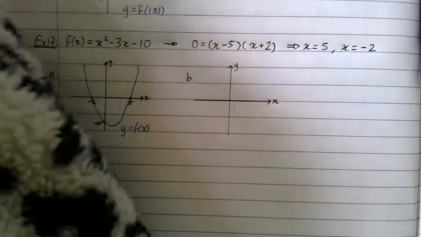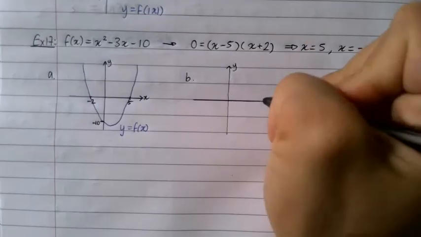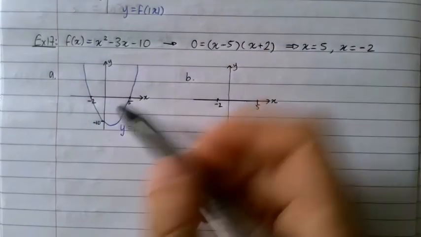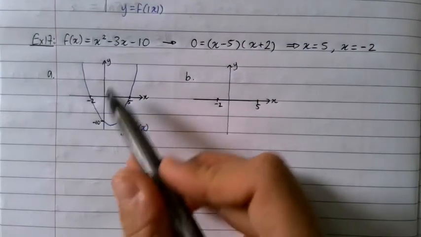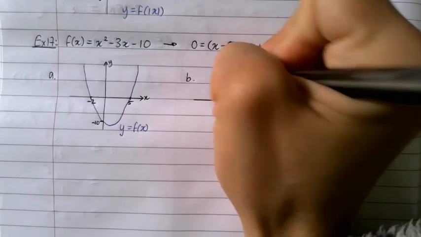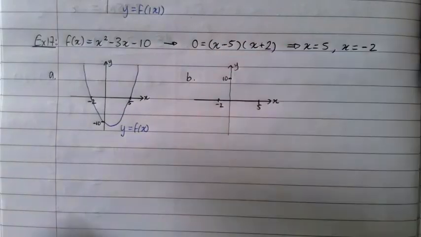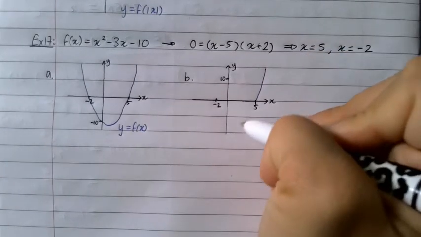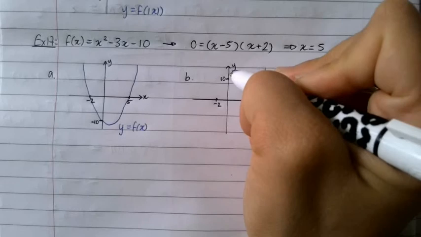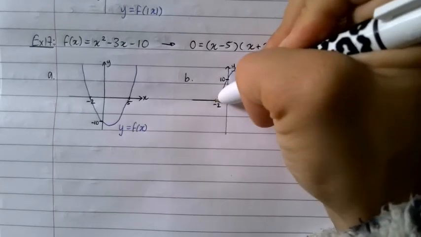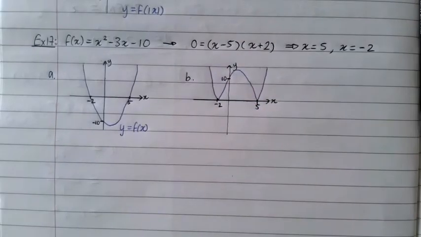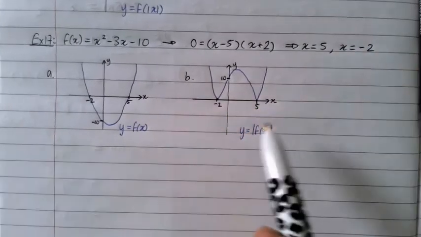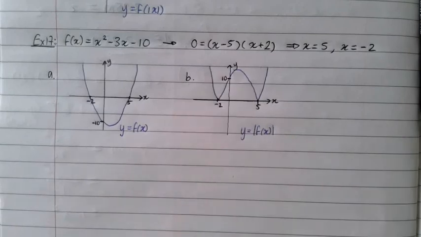So we're still going to have all the same intersection points here, 5, well, on the x-axis anyway, -2, but this part of the graph is going to be reflected up, isn't it? So this intersection point is going to jump up to 10 there. So we're going to be coming down like that, and instead of dipping below, we're going to go above, and then this part of the graph carries on as normal up here. So this is the graph of y is the modulus of f of x. All negative y values have been made non-negative.